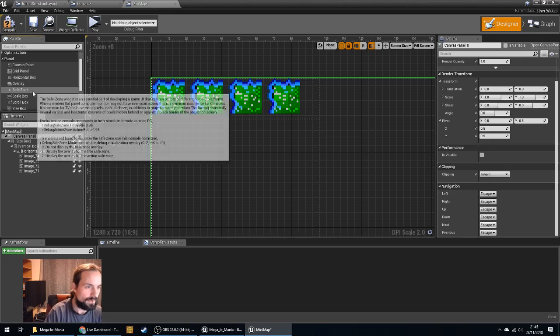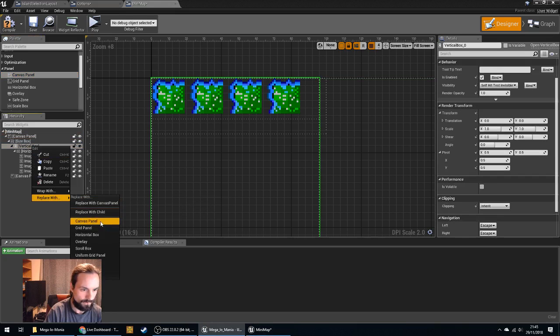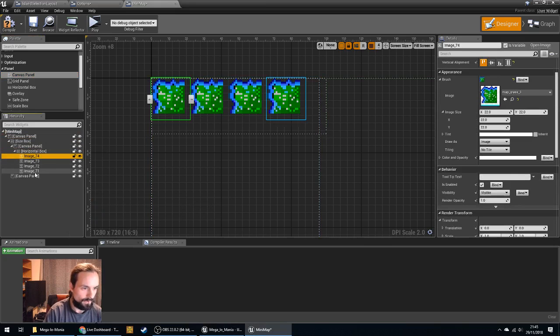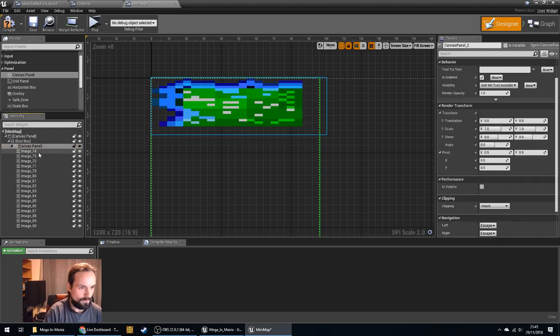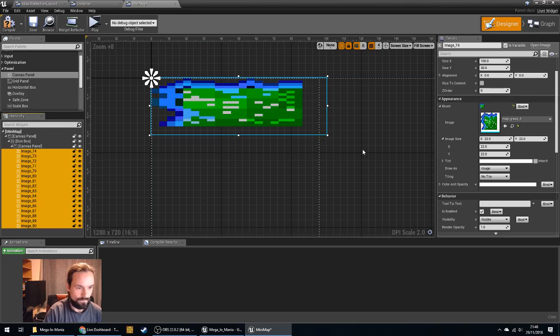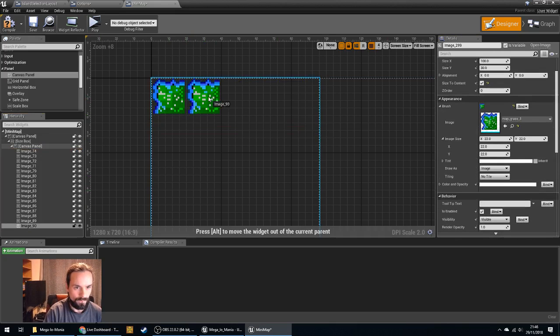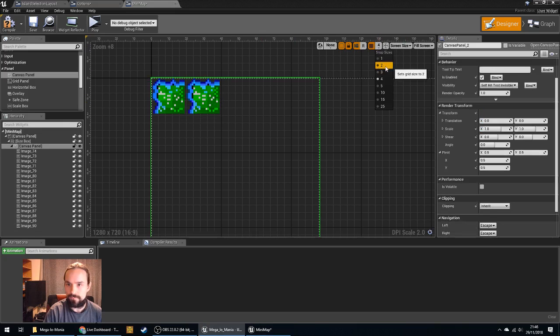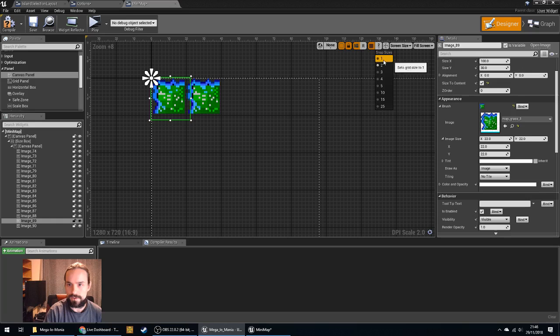And that's just lay them out myself. So for that we want the canvas panel. Actually we'll just replace that with a canvas panel. We don't want the horizontal box. To align them to a grid of 1.